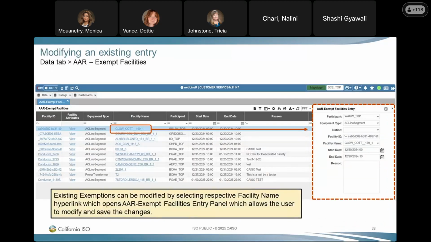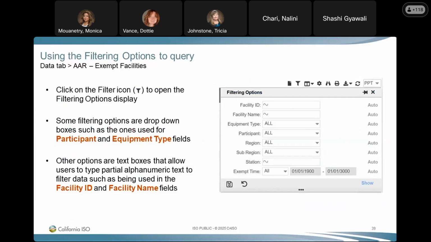You can modify your information. And I'm going to go through these fairly quickly because a lot of the information on here is pretty self-explanatory, and then we'll also want to spend some more time on the demo so we can actually see it in real time. But I wanted to give you guys some screenshots here so that it's something for you to reference back to if you have questions later on. So we're just going to breeze through some of these screens.